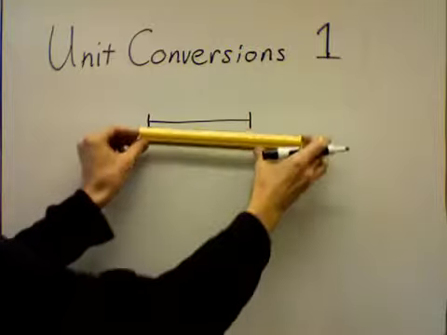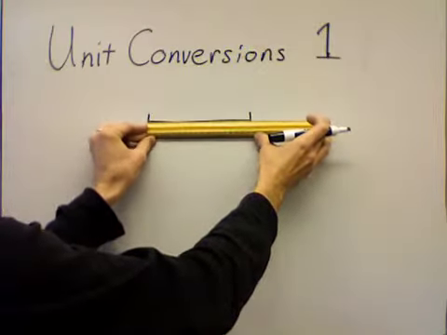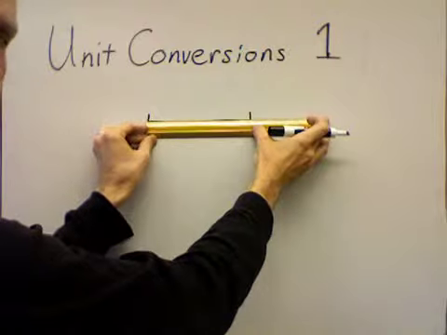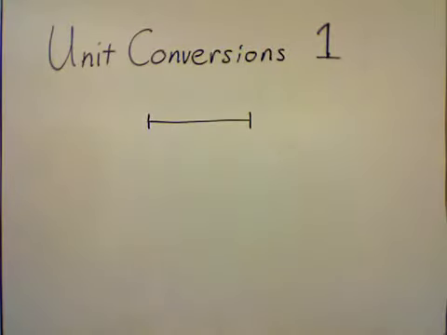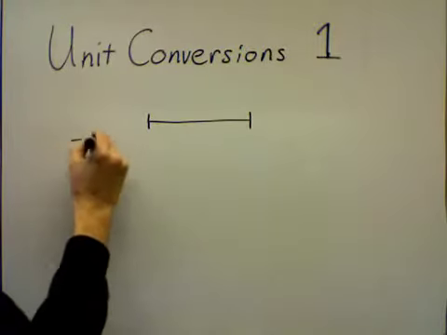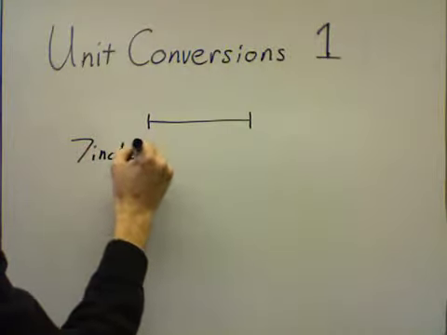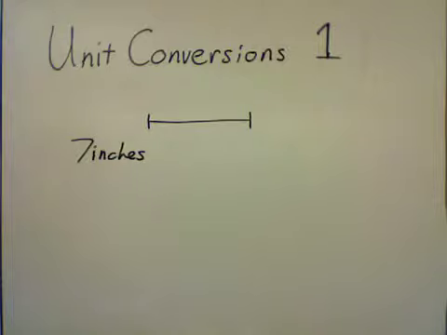So I take my ruler with the inches side and I hold it up to the line segment, and it looks like it's just about exactly 7 inches. So I write down in my notebook 7 inches. Great. Then my physics teacher comes along and says, no, we want to use centimeters, not inches. How am I going to get this from inches to centimeters?